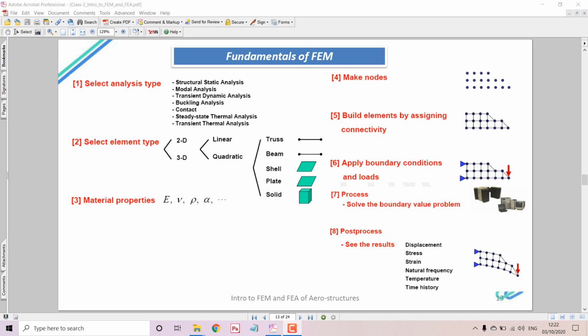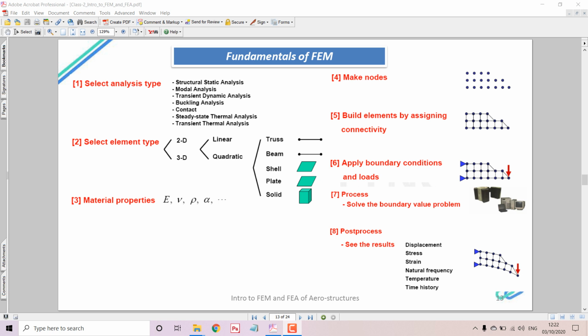And sometimes the user might be interested in running the buckling analysis of the wing skins or the fuselage skins. And finally, contact problems are a special type of nonlinear problem. And then similarly, thermal analysis problems.